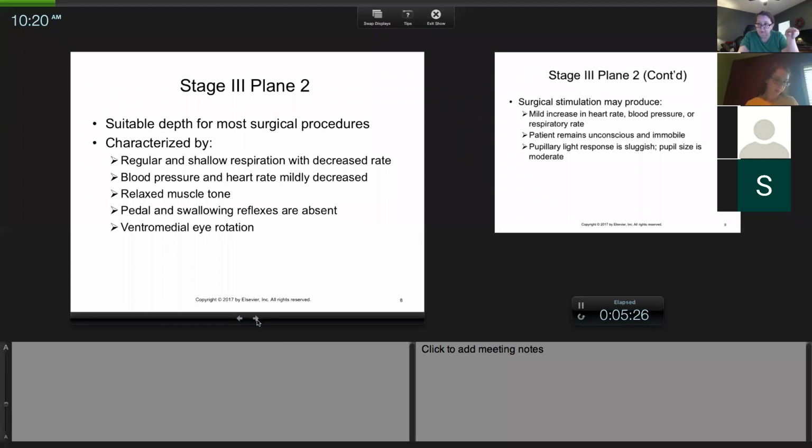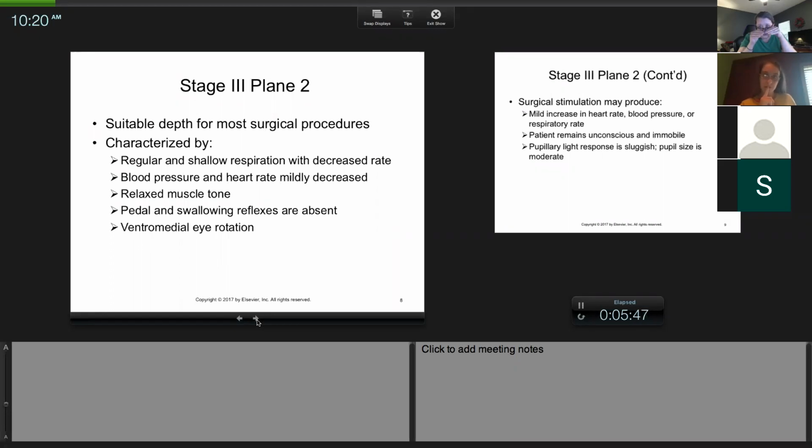This is where the eyes rotate ventral medial. It's one of my favorite things to ask. I only talked about the eye for an hour, not exactly, but close. I've hopefully impressed upon you how important that rotation is. This is where it rotates. Remember, we're awake looking at you. Ventral medial is surgical anesthesia. If we stay deep, we go back up.